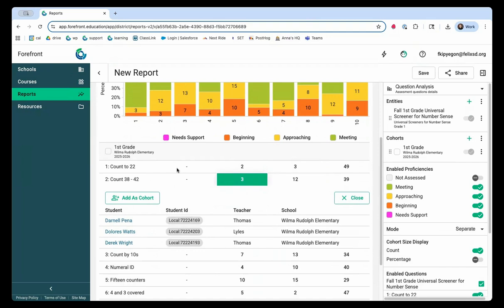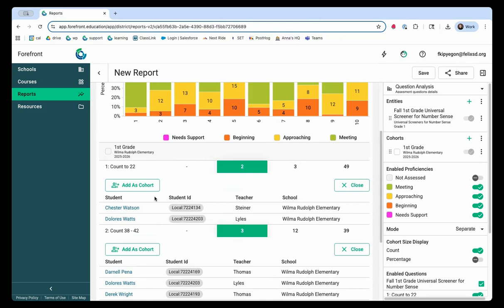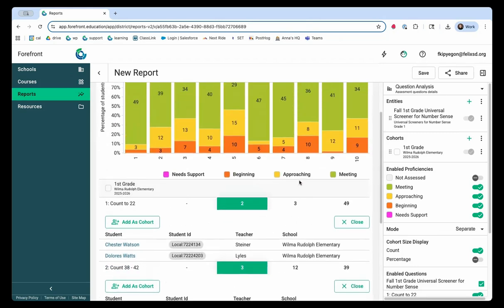One thing you'll notice, and why this saved cohort option is useful, is that these are students from different teachers. We happen to be in the same school. You could also do it across the district, but I'm going to be making this group and they don't have an existing class that aggregates their data. I'm going to go ahead and check the counting to 22. We've got Chester here, and then we've already got Dolores in this group. So I'm going to say I know these 5 kids. I'm feeling good. I can work with them. Maybe we're just going to do a couple days of really intensive counting support, talking through and practicing these skills.